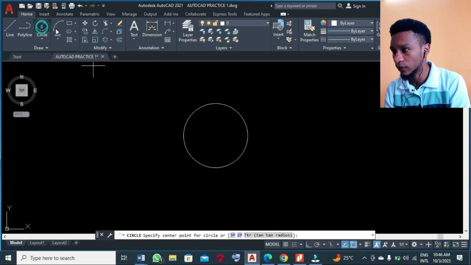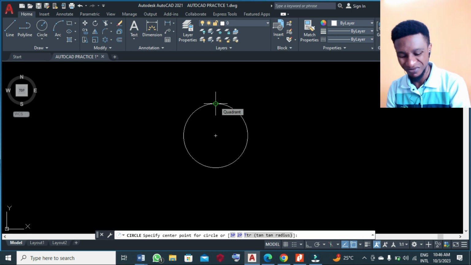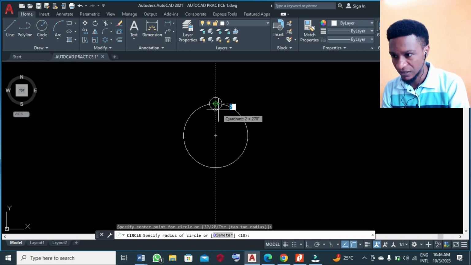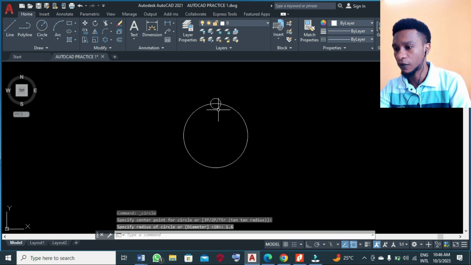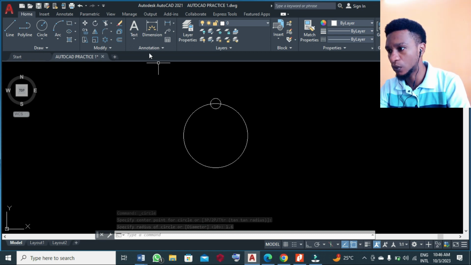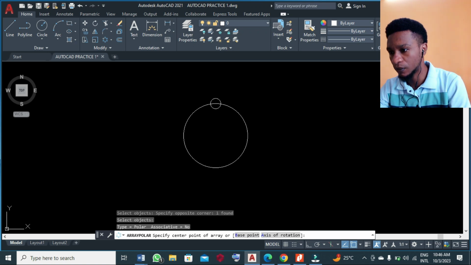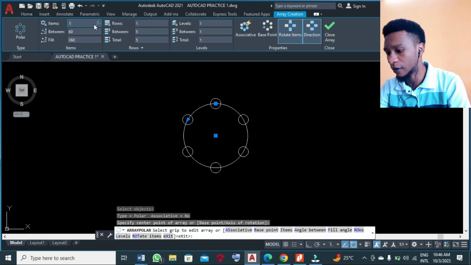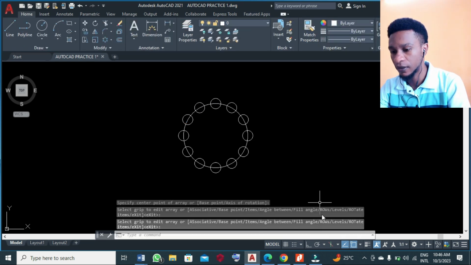circle at this point, directly opposite the center at the top. So that circle will take a radius of 1.6. Okay, so from that circle, I'm going to make a polar array of 12. So you select polar array, you come to the center, and then enter the number of items to 12, and then have it there. Let's look at the drawing again.